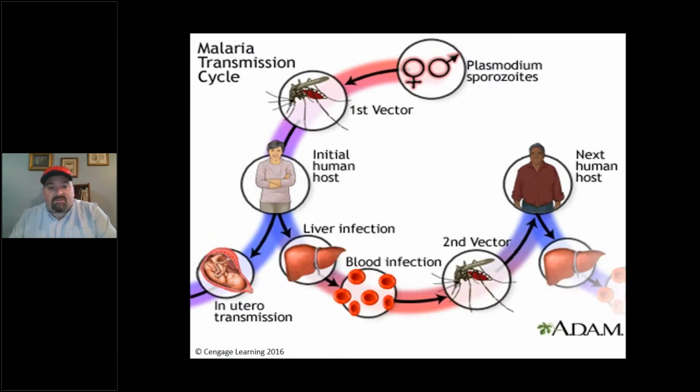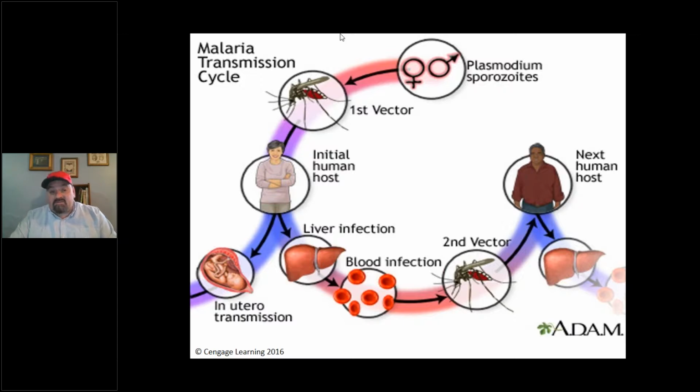Here you're seeing what takes place with the first vector, what's transporting the malaria parasite, which would be a mosquito, right? In particular, it's a pregnant female mosquito. So the female mosquito is carrying it. She's then going to have this desire to attack a host, a human host, taking blood, right?